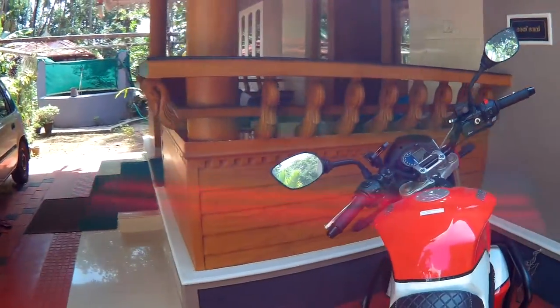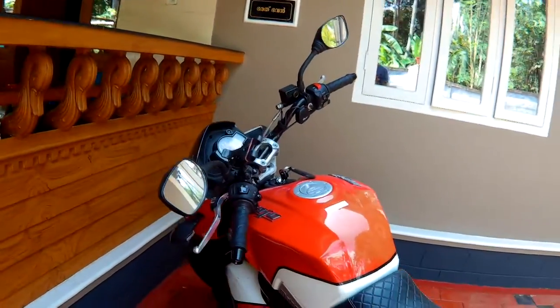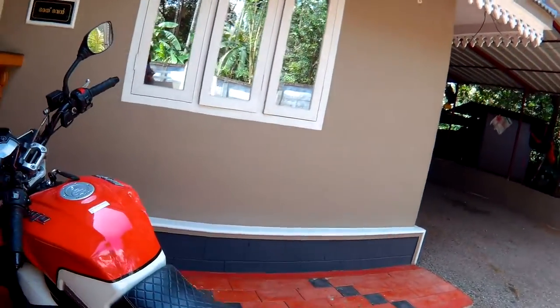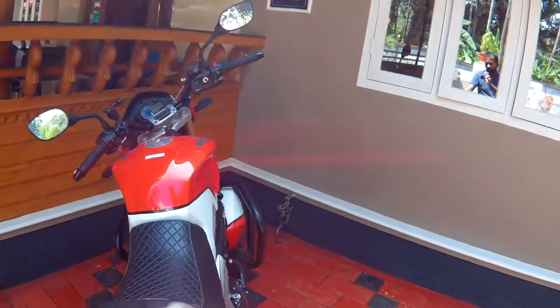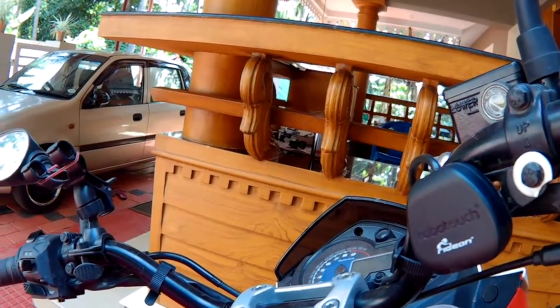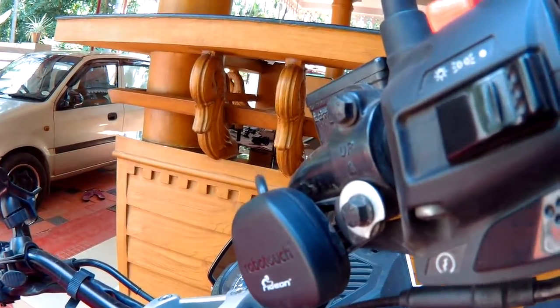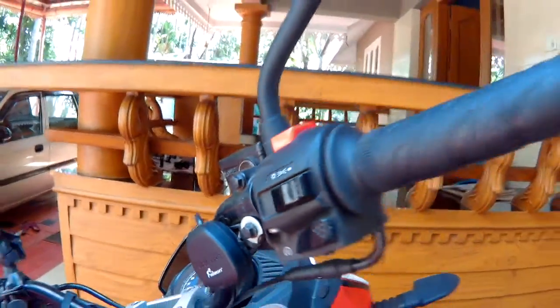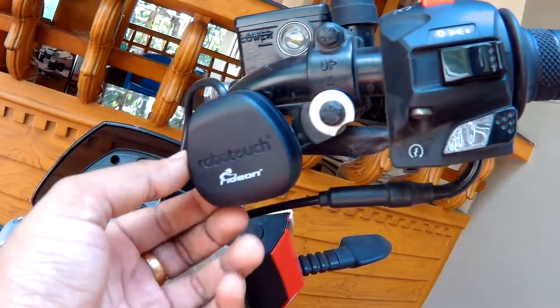Let's talk about a tiny little product which you can use on a daily basis, and it's a mandatory thing if you are a tourer especially. This is called the Robotouch RideOn motorcycle USB charger.